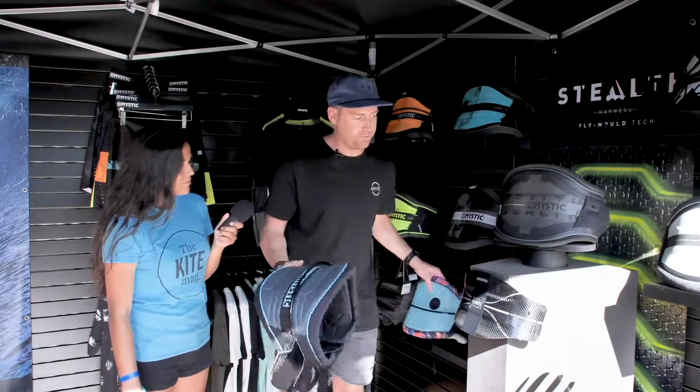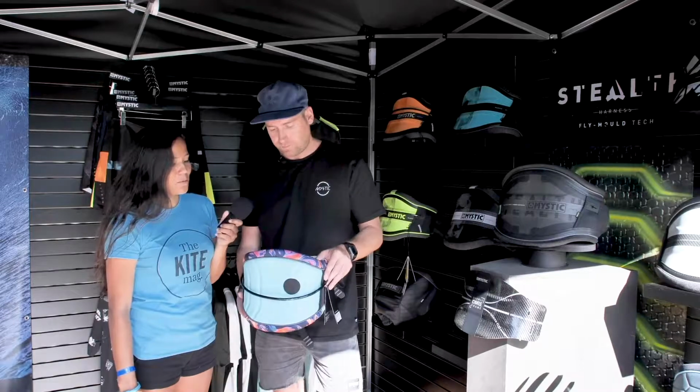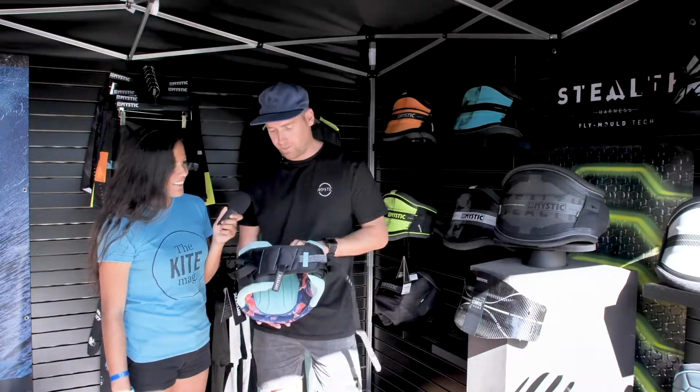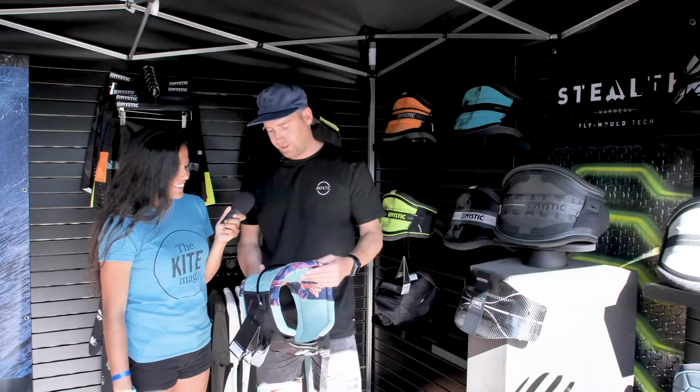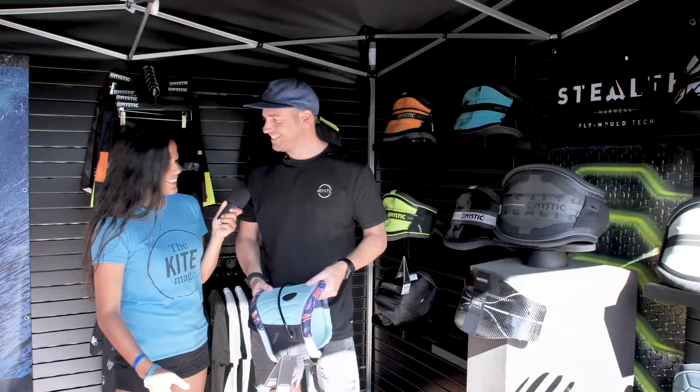And we have a new one for ladies this year. It's called the Dazzled. This is one colorway. We also have another colorway, but I think it's a nice new development as well. It's a beautiful design. Thank you.